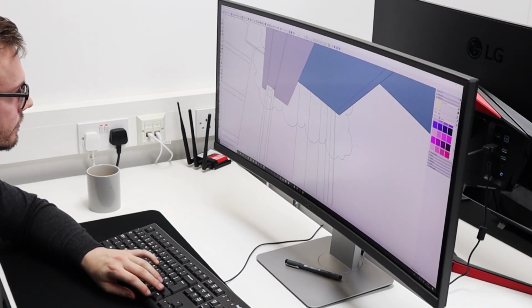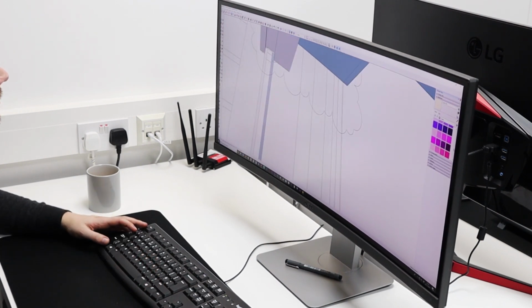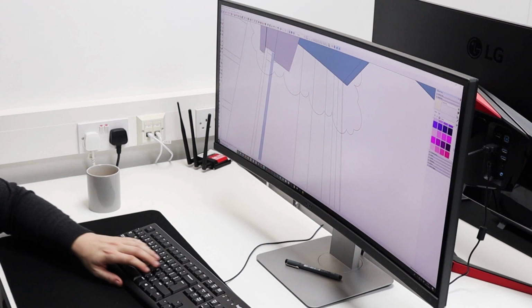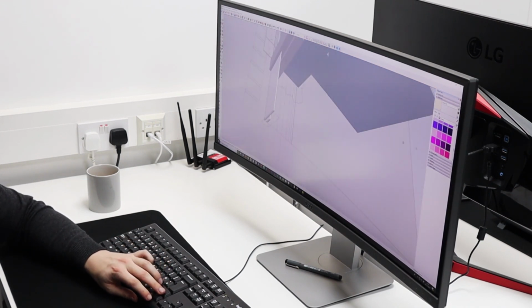Oh, nice. I always just mess with the colours that SketchUp give you.